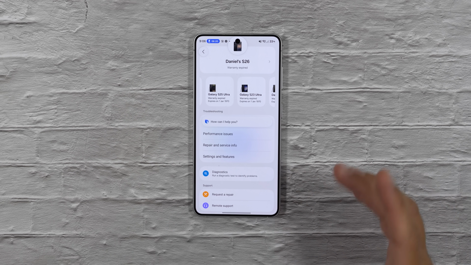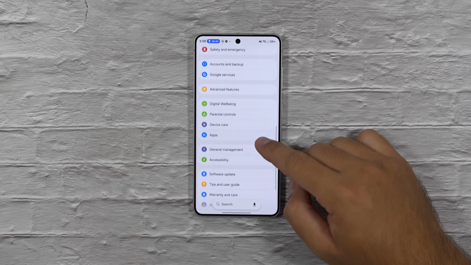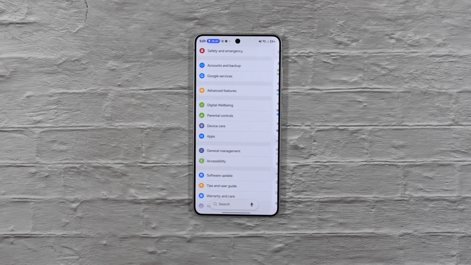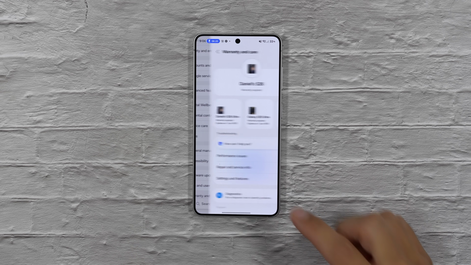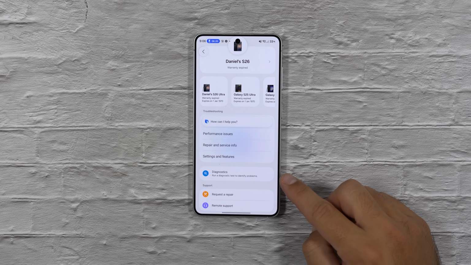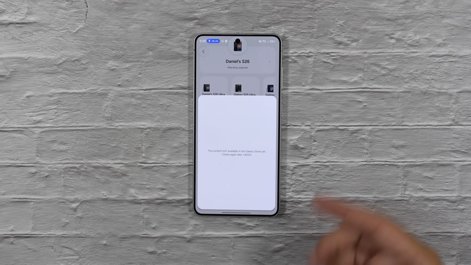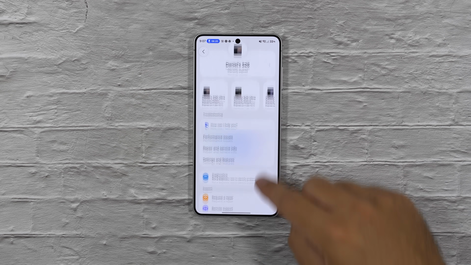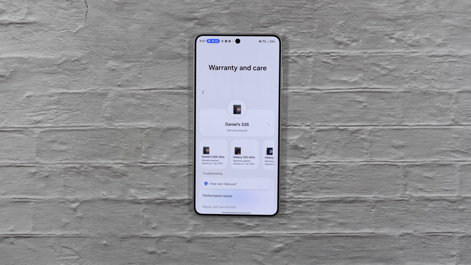Rather than going through device care, we can show you what device care looks like, where you have diagnostics here to check things are working. You can actually just go straight to the source of the problem with warranty and care through troubleshooting and Bixby. It does have diagnostics here as well, so I can not make that work right now because, like I said, early build. But you get the idea of how this whole section is designed to optimize and streamline the whole optimization process of making sure your phone's working properly.